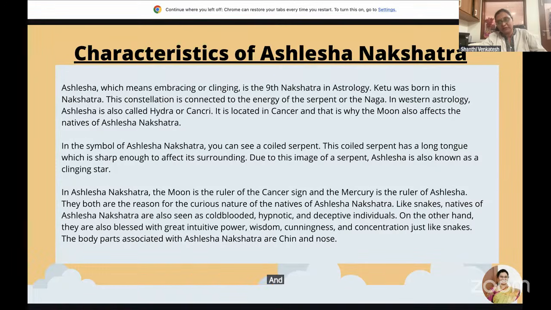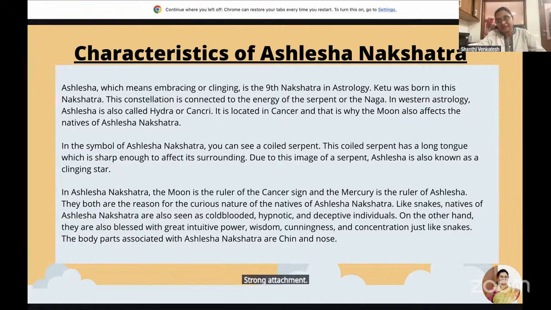And very good at communication, because this is a nakshatra of Mercury. They are blessed with good communication skills, and they can use words very effectively. The speech is so good. They have very good persuasive skills, and sometimes extremely sharp words they can use. They have a natural interest in human psychology, behavior, and hidden subjects.